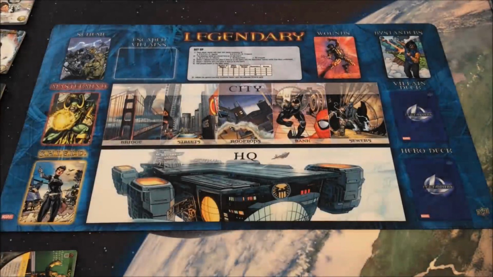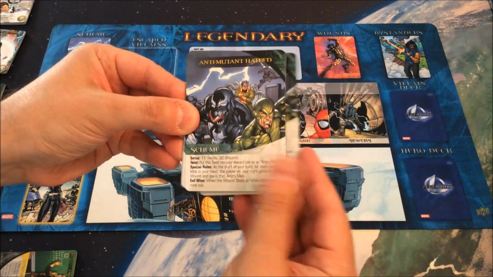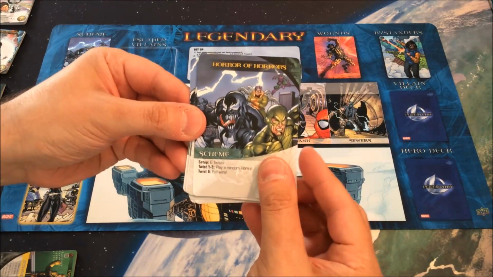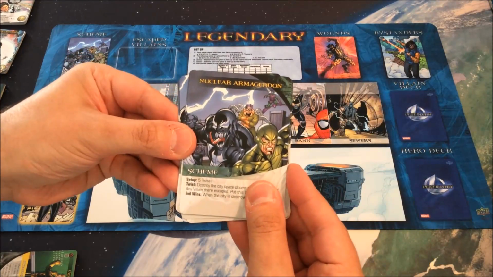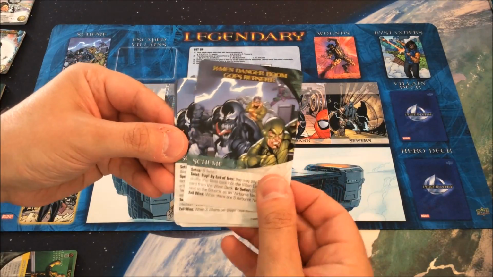So we start out pretty much as we always do with 8 new schemes. We have Alien Brood Encounters, Anti-Mutant Hatred, Televised Death Traps of Mojo World, Horror of Horrors, Mutant Hunting Super Sentinels, Nuclear Armageddon, The Dark Phoenix Saga, X-Men Danger Room Goes Berserk.